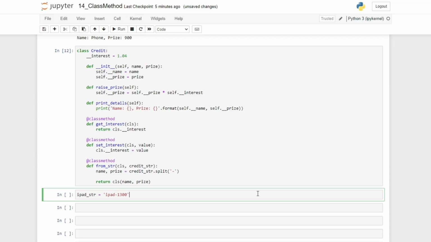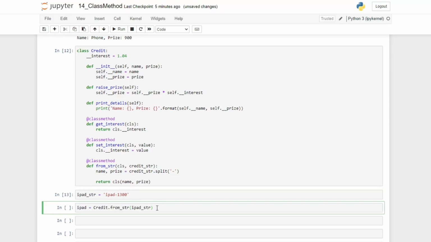Now let's say for example that we have a hyphenated string, this time is iPad with 1300 price. And since our credit class now has a method that can parse this string for us, we can directly create an object of type credit, and then this time we will invoke the from string method and then pass the hyphenated string value, which is contained by the iPad string variable.